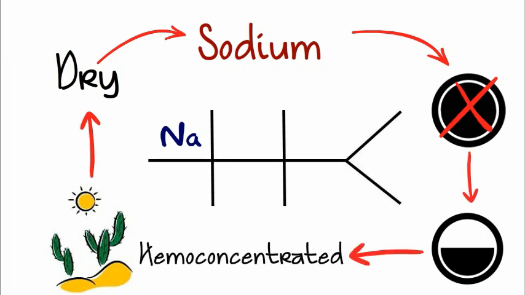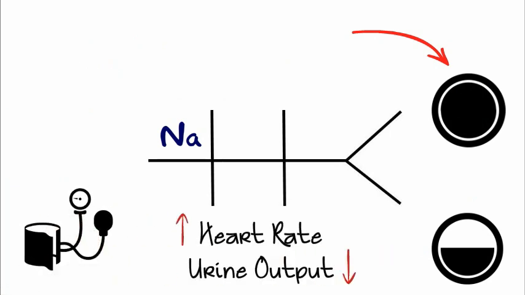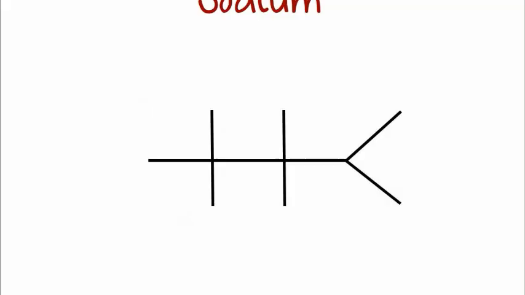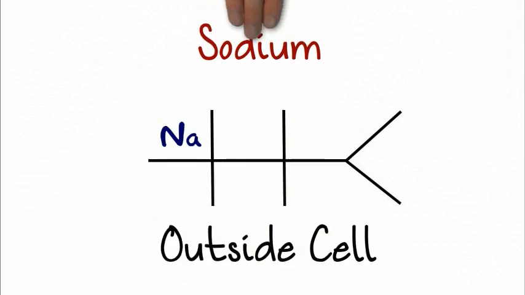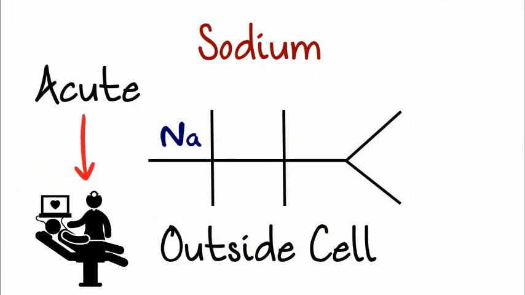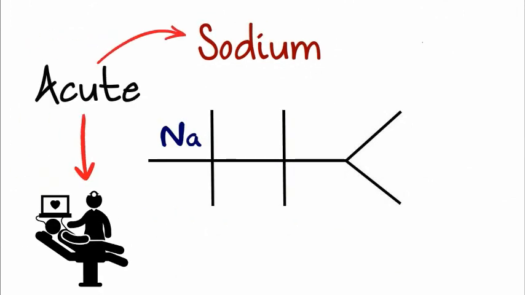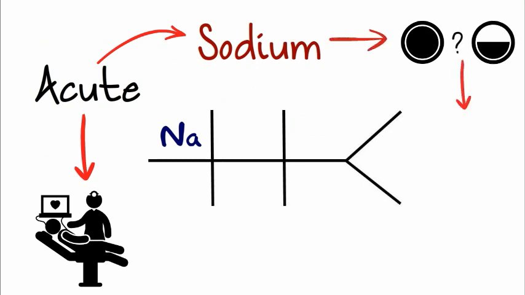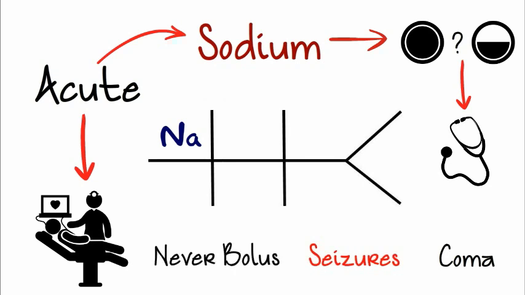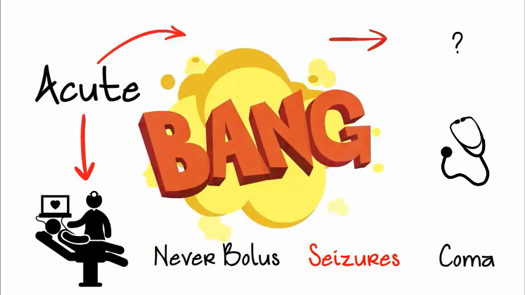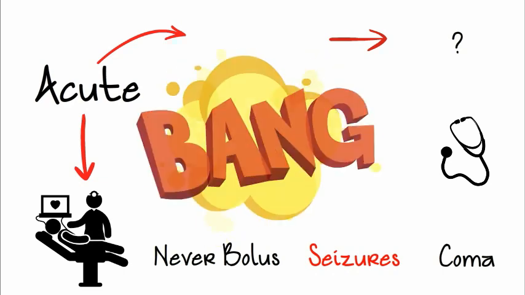And we often can see our assessment showing us that this patient is dehydrated. So sodium's outside the cell, and low is acute. It's acute since we don't know where the fluid is. And this requires further assessment. Since the patient is at risk for coma and seizures, we never bolus sodium. And we only raise 1 mEq an hour, since the brain can't handle these fluid shifts, and they could herniate.